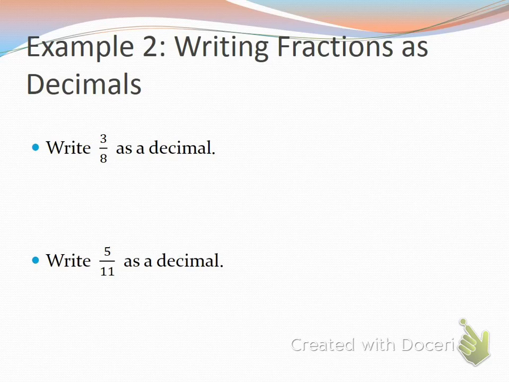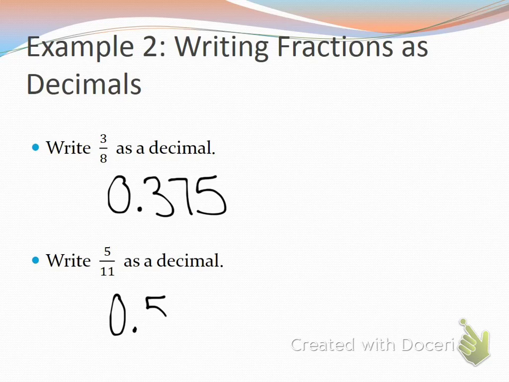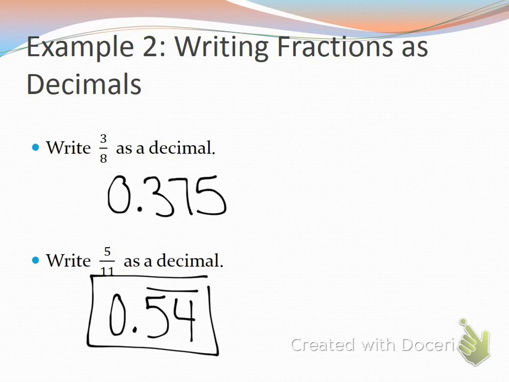All right, so what did you get? 0.375. All right, go ahead and change 5/11ths to a decimal. Okay, you don't have to hit the shift button. After you hit the equal sign, you should just be able to hit the S to D button. Sorry about that. All right, so 5/11ths as a decimal is what? 0.54 repeating, and both digits are repeating, so the bar goes above both.